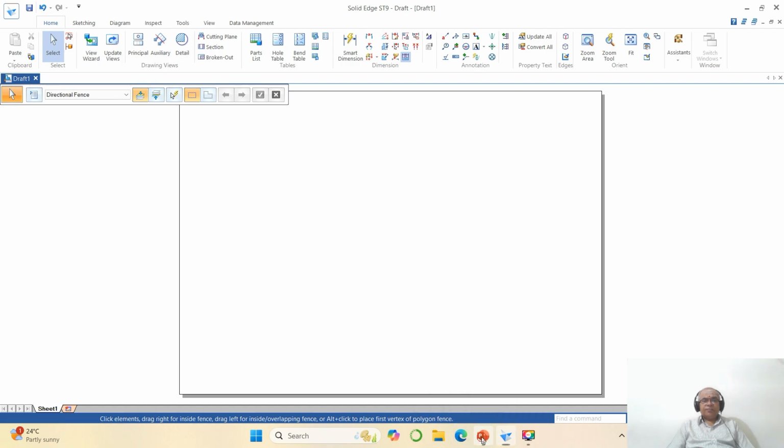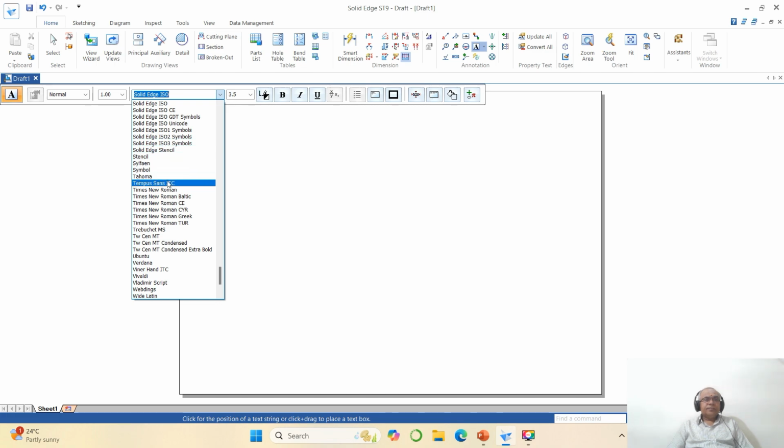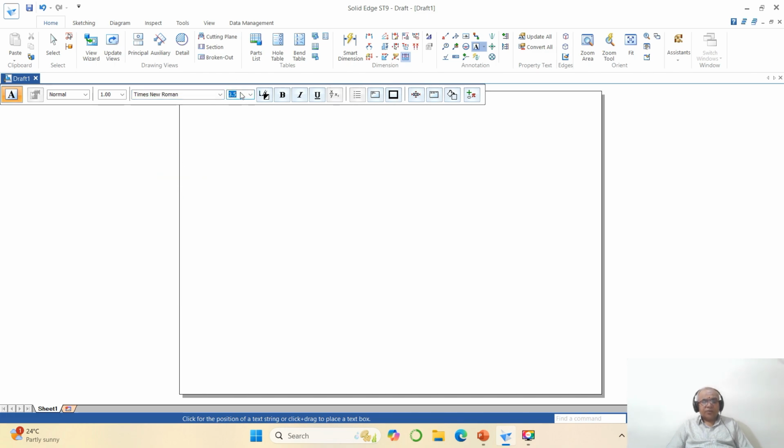Now we are going to write the problem: a 30 degree to 60 degree set square. To do that, first I will go for a text, come down to Times New Roman, then take the font size as 4. 4 is only for typing the text for the question. Then you take 30 by holding the Alt key, type 0176 and release it. 30 degree to, again 60, pressing the Alt key, 0176 and release the Alt key.